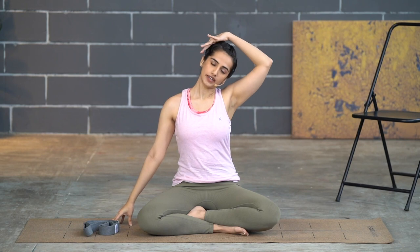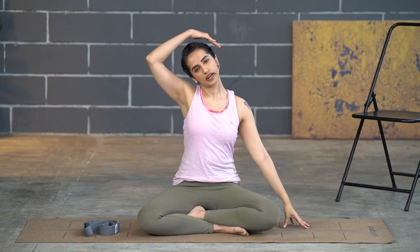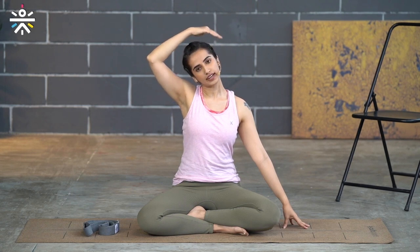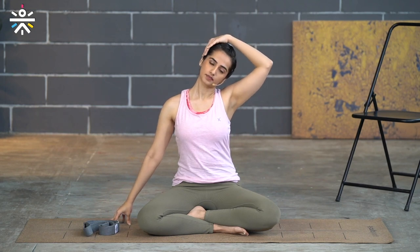Switching, bending the neck on the other side. And come back. Let's repeat. Bending the neck. Hold. And let's change. Once again. Great, and slowly then release.